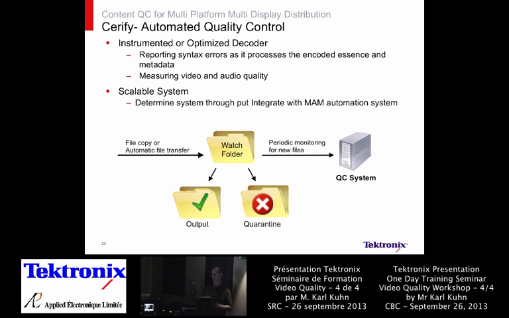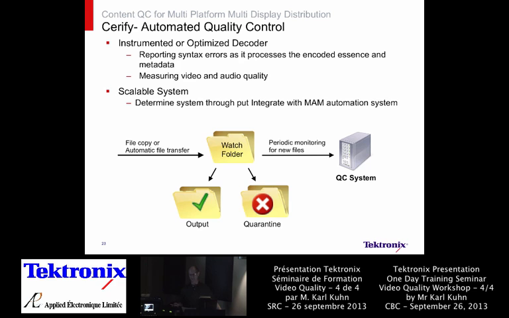That's really how this is oriented. So you must configure a watch folder for the pass-fail criteria for the content you're dropping into that watch folder, because only you know what that is. By doing that, the investment in time in automatic QC is you've got to determine what your pass-fail criteria is. Syntax checks, that's pretty much the given. If it's an improperly configured structurally file, I don't want to deal with it. How much blockiness, how much silence, how much black? Only you know that stuff.